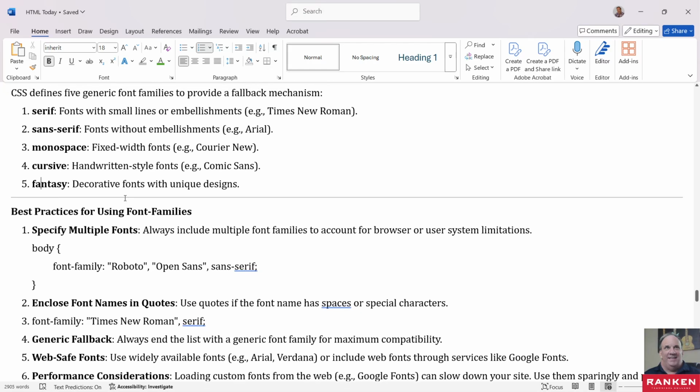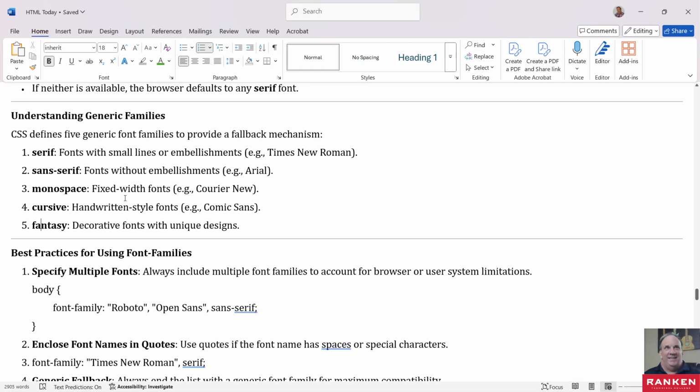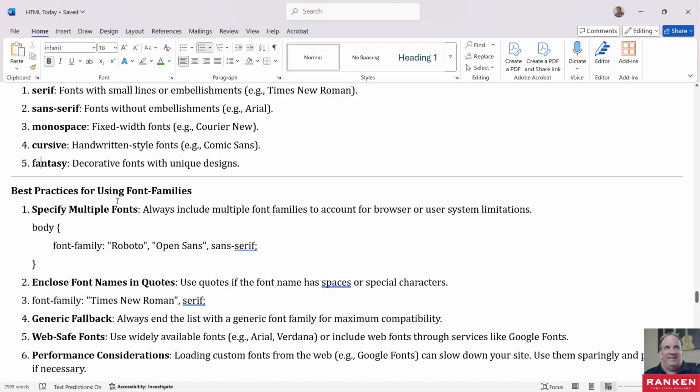Some people use some bizarre little fonts, and it's fun, but it depends on your purposes. From a business standpoint, a business application where you want accessibility, it's probably best to stick with the basic ones, more readable and so forth, right?